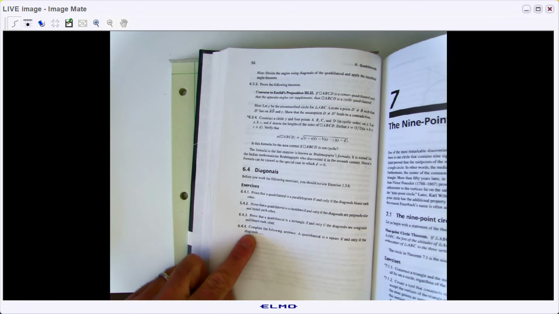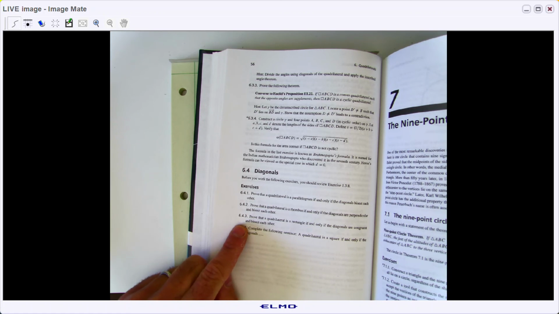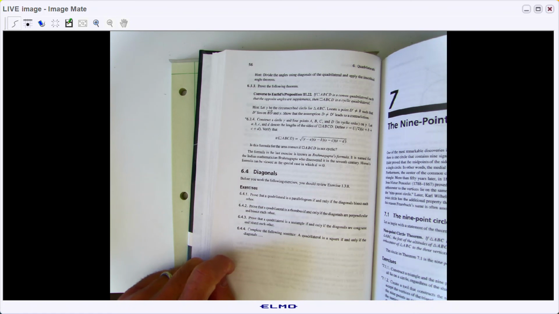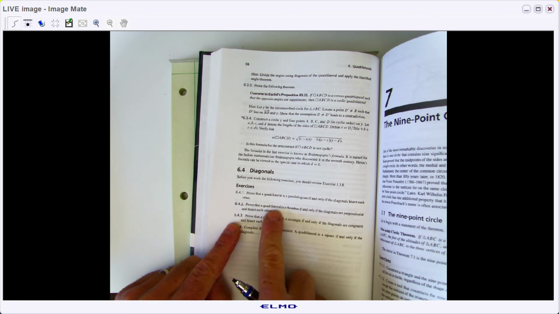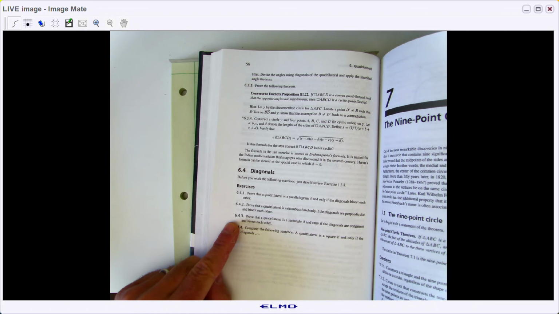We're leaving these three up to you. So prove that a quadrilateral is a rhombus if and only if its diagonals are perpendicular and bisect each other. And prove that a quadrilateral is a rectangle if and only if the diagonals are congruent and bisect each other. Kind of interesting to think about. If you can prove that a rhombus is a parallelogram, or a rectangle is a parallelogram, then you can use the results of 6.4.1. That is that the bisection comes along for the ride. But of course, you'll have to prove that they're parallelograms first.